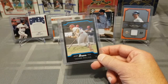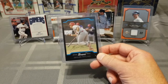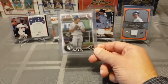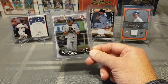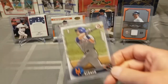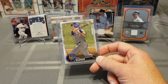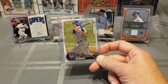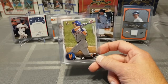Yadier Molina, first Bowman card. He's kind of borderline whether he'll make the Hall of Fame, but I think he announced that next year will be his last year, so we'll see what he can do. A guy who had a pretty awesome rookie year for the Padres until he got injured is Fernando Tatis Jr. — this is his first Bowman paper. Definitely a very exciting player. And Pete Alonso, first Bowman — he set the rookie home run record, breaking Aaron Judge's from two years ago. He's likely Rookie of the Year, and also won the All-Star Home Run Derby.